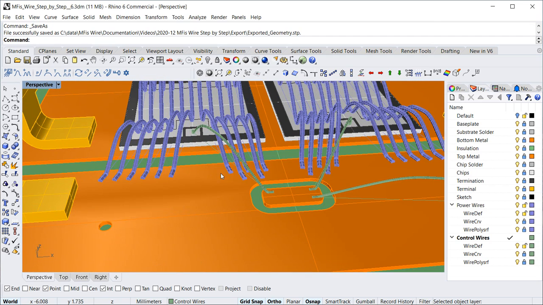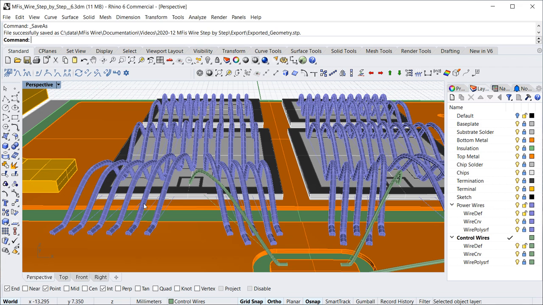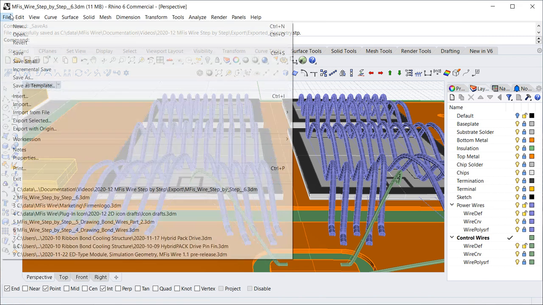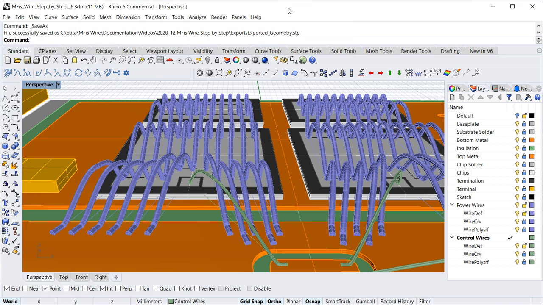So in your CAD system there is probably already all the geometry there except the wires. So you want to just load the wires into your CAD system, so we have to use the command export selected to just export the wires, but we cannot select the wires at the moment.